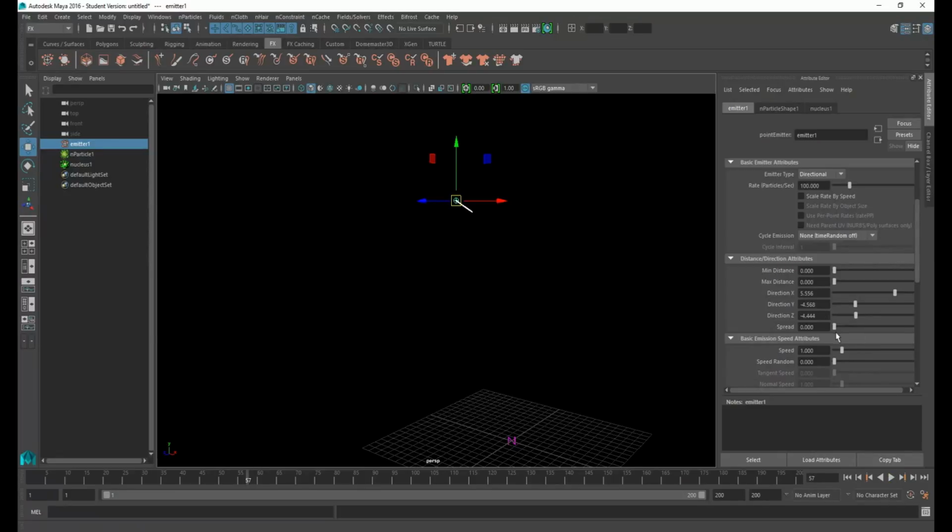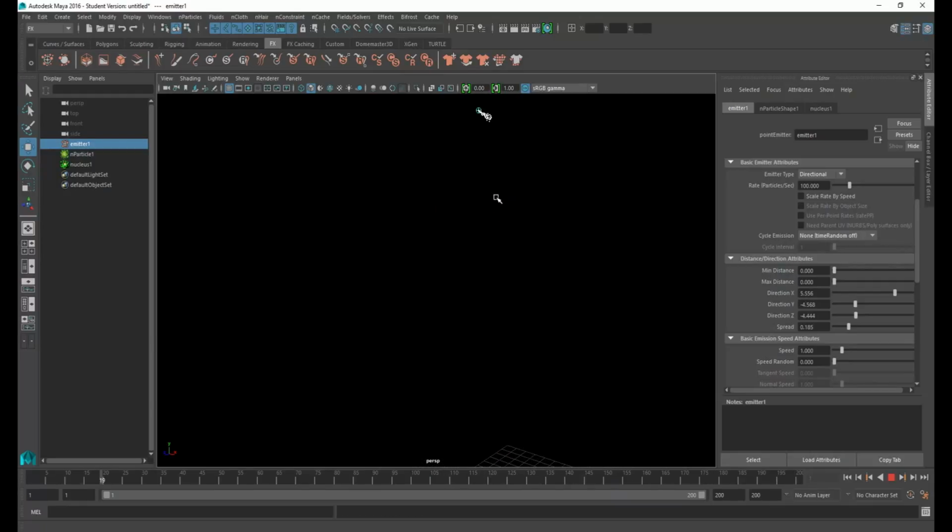Additionally, you can add a little bit of spread to your directional emitter, and that will, as you can see here, sort of add a cone-like effect. And the more spread you give it, the more spray there will be. This is useful for things like a water spout or a flamethrower or something like that. If not, it'll just be a single line.